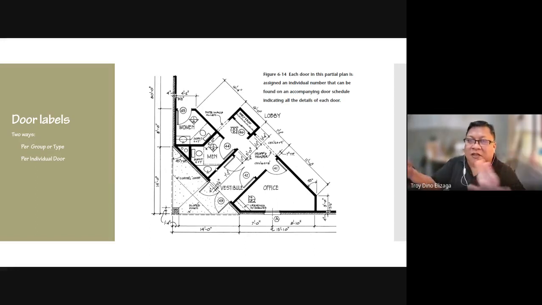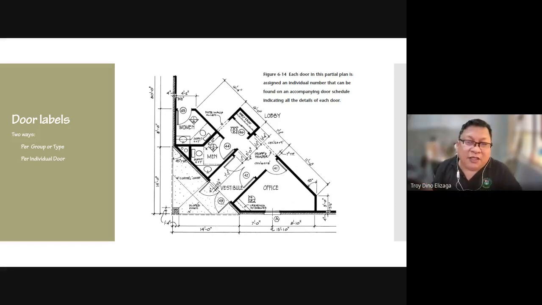But then there's another set of single swing doors, but the dimension is 70 cm, while the rest are 80 cm. So that's another door, a door four. So that's the per group or type. The other one, which we do not use in the Philippines, is to label each door individually. I think this example here is done that way, assuming that these double doors are exactly the same, but they are labeled differently. This is number 42, this is number 43. That's more versatile in terms of changes later on.